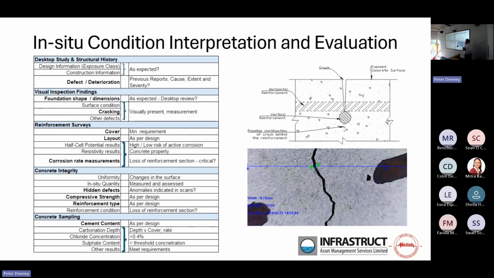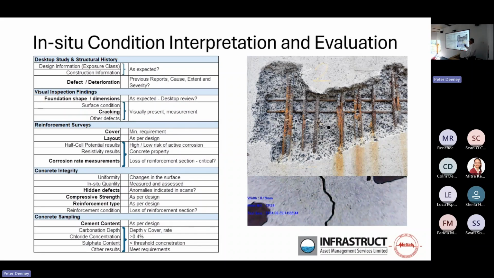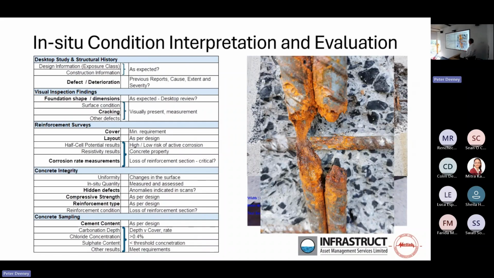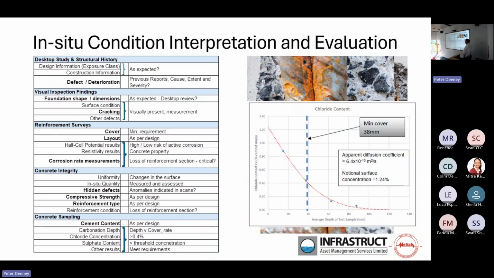This is just something that we did a little while ago, where we found cracking. If the reinforcement is exposed in those cracks, then it's exposed to water, it's exposed to oxygen, and any other contaminated material that could affect the corrosion rate in the reinforcement. And this is some reinforcement from a sample we did a few years back, heavily corroded due to chlorides, and you can see the chlorides have eaten away the steel. So it isn't just something that might happen. And this is in Ireland, by the way. Chlorides can be a major problem if we don't know what's going on. And obviously, we would like to profile it as part of our evaluation and estimate how likely corrosion due to chlorides or something else will happen over time.